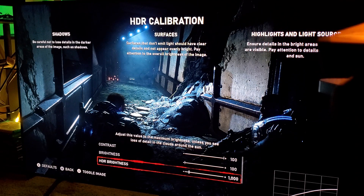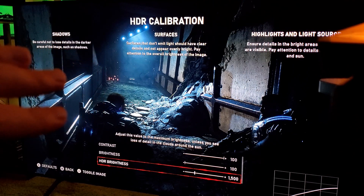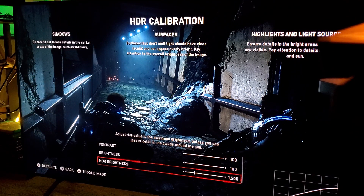These are my new settings and this is what I recommend for HDR calibration. I know it's difficult to see through camera and through compressed YouTube video, but I'm making this video to help you out. For the Samsung QLED, try these settings — I guarantee you'll notice a drastic difference in HDR and enjoy it the way it was meant to be. But remember, this only works for the Samsung Q8FN.